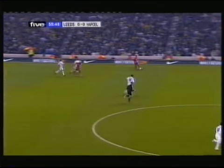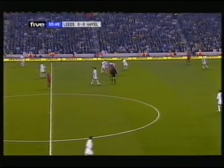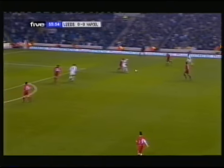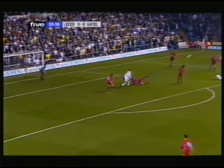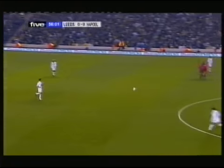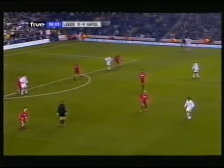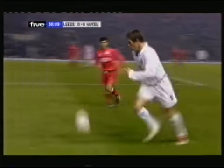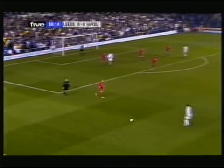Tuama. Moves quickly, covers ground well. Kelly. Barmby, much better from Leeds here. Smith again. Gershon like a rash. Barmby, as he went into the penalty area, I think there was contact made there, or he simply fell over. Hart looks for Kewell. Suddenly Leeds are finding width and space.